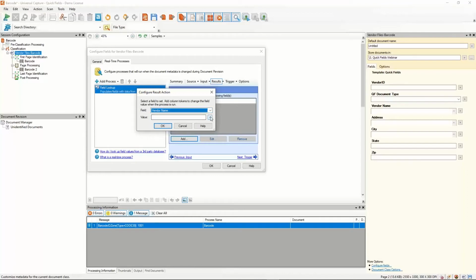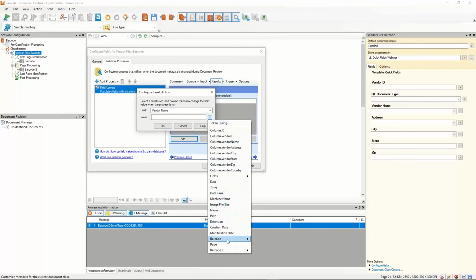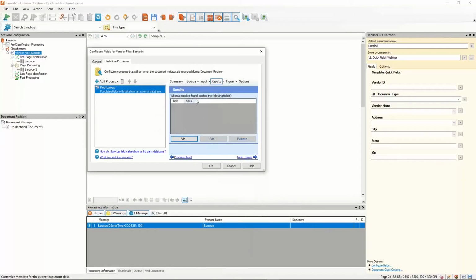And those results would be the vendor name, and we should populate the column in our list now. We now have that choice in there. So the field of vendor name will be that. Now I'm going to cancel out of here so that we just go to our next trigger.